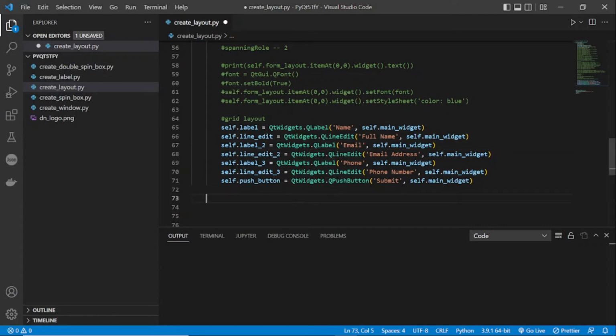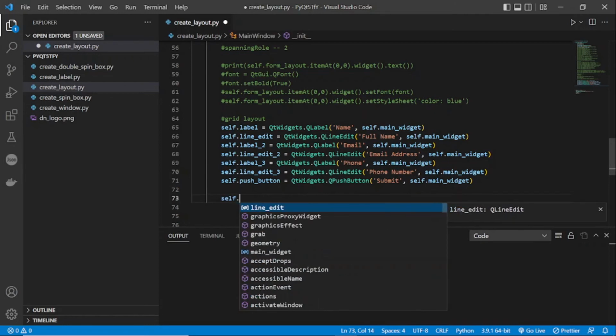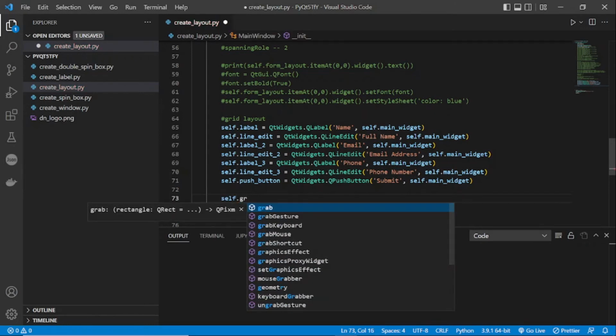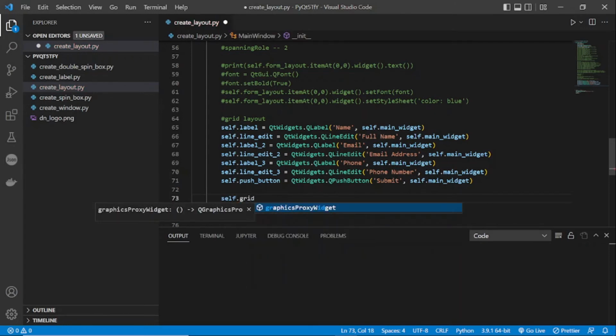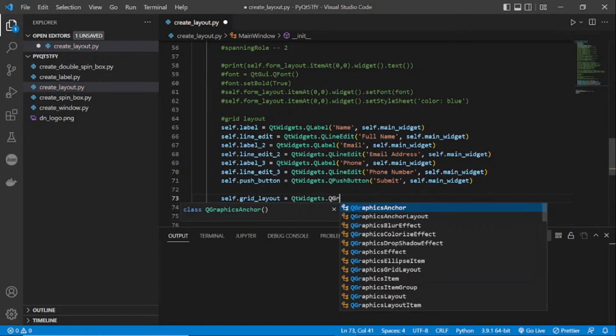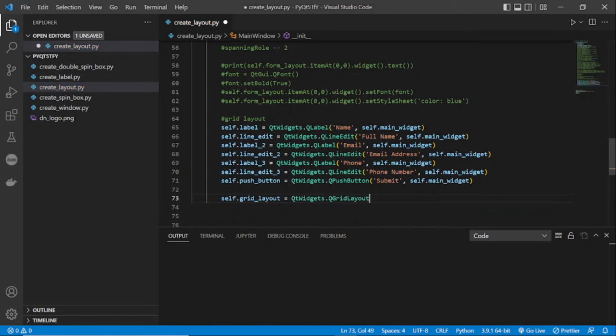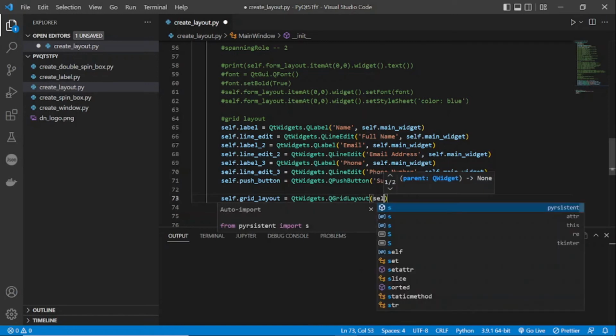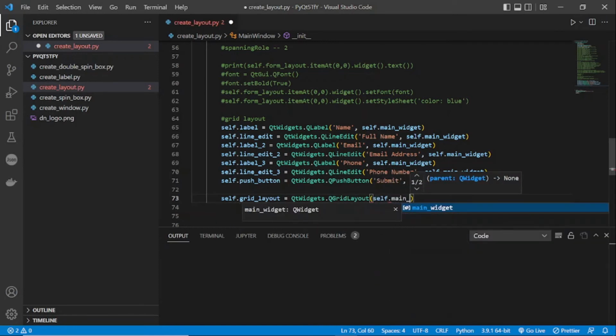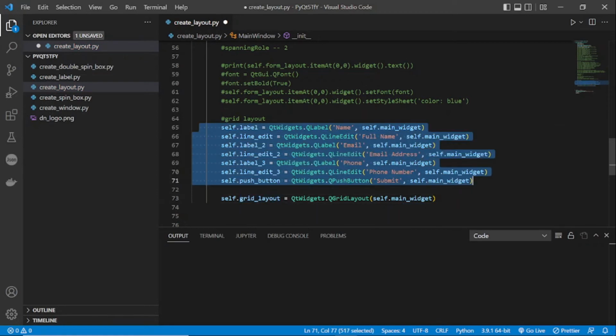So we'd say self.grid_layout is equal to QtWidgets.QGridLayout. Okay, and we'll say self.main_widget. We already have our widgets here.